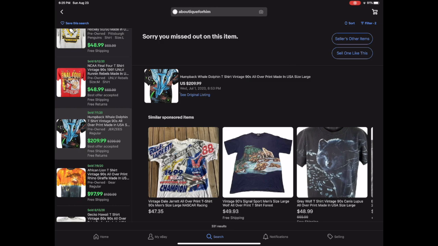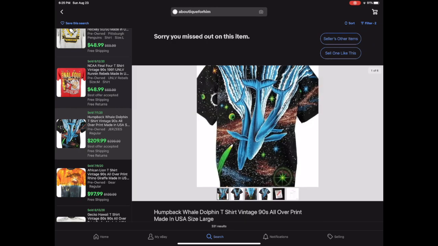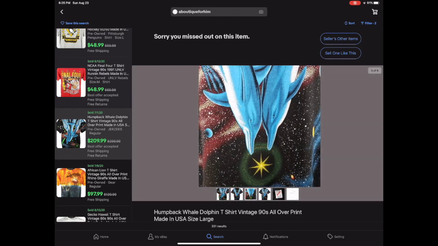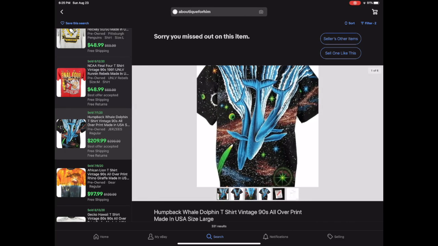But check out the price for the humpback whale. Let's go ahead and see that original. Check that out. That is a cool, cool shirt. So does Katie pay a dollar for these? No, of course. She's paying up for some of these. I don't know what she paid for the humpback whale. Perhaps she'll tell me. Probably $10, $20, maybe $30. But look what she turned it into.